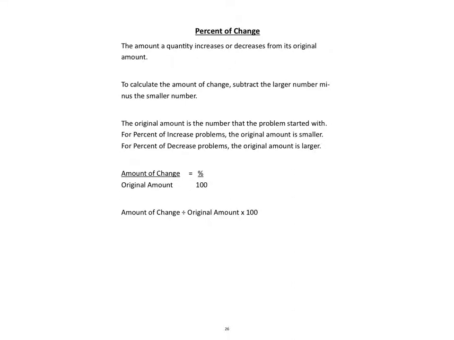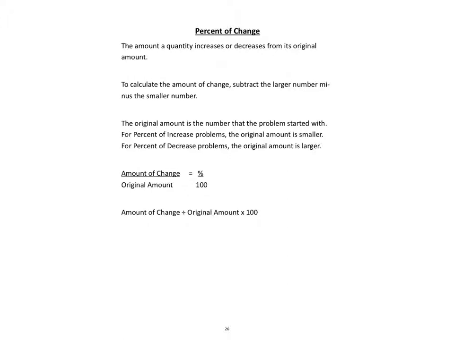Now, for percents, we can use this idea of proportions and equations to help us solve problems. But there's one tricky little component to this whole thing, and it's percent of change. The reason this is tricky is because you're not actually figuring out a specific value. You're not saying that something went up this amount or something went down this amount. You're saying, what percent did it increase?